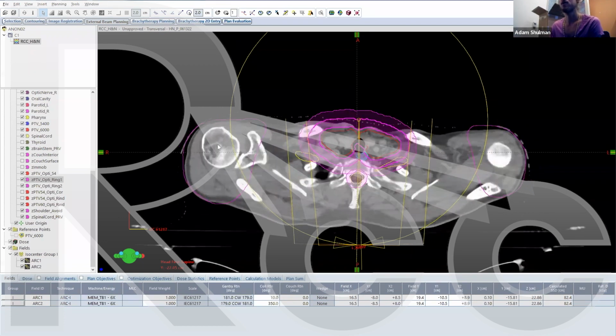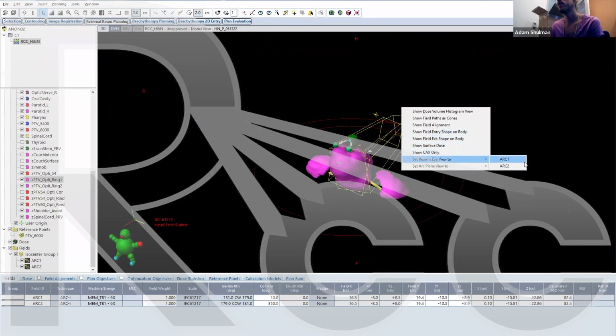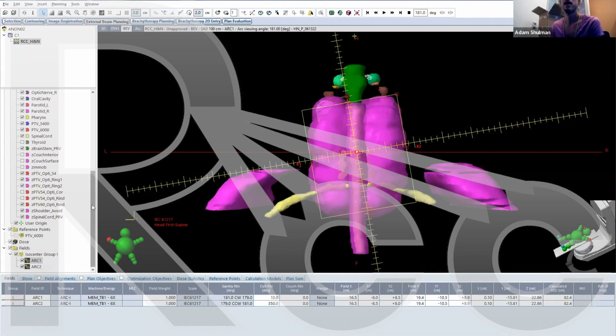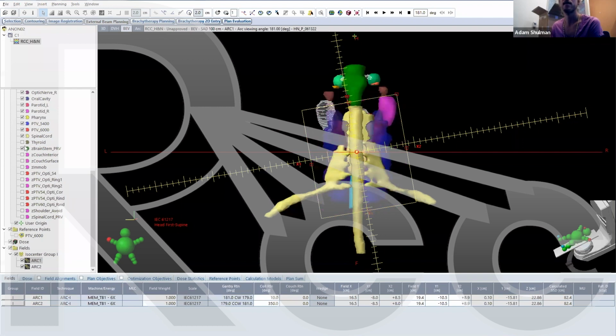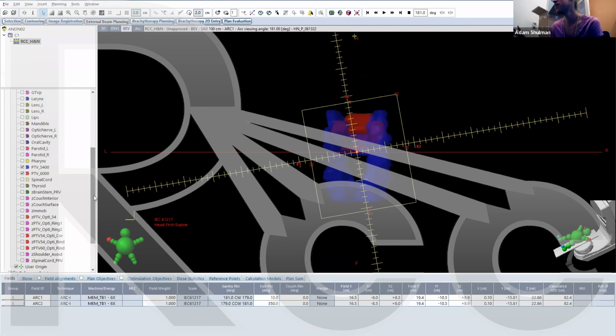Okay, and then I'll just quickly show you beam's eye view of my arcs. I only use 2 arcs. I can mostly get away with that just for patient throughput. Just keep in mind that if you do put additional arcs in your patient, it just makes your optimization easier. You can get better dosimetry with more arcs typically. It's just time versus quality. So I'm just going to show you with 2 arcs and show you that you're actually able to accomplish quite a bit even with 2 arcs in complicated targets.